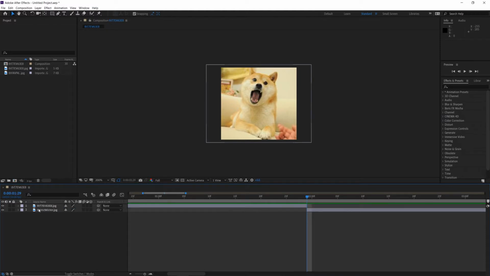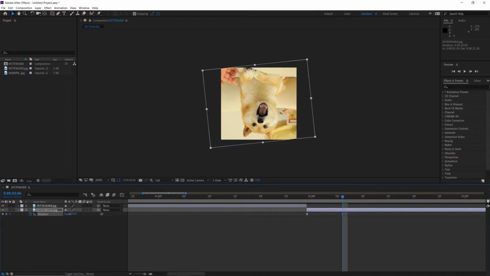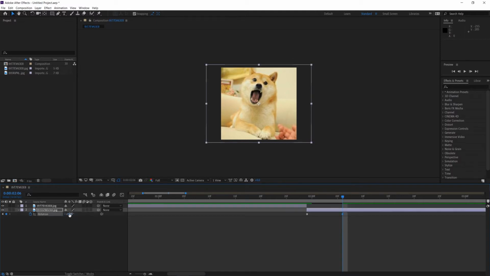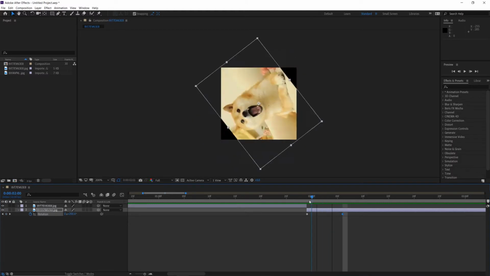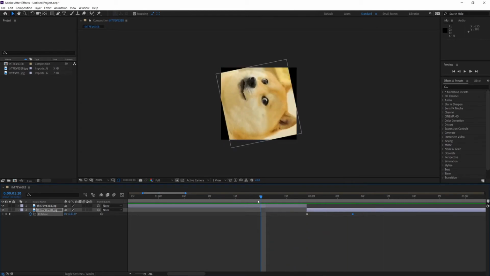So now let's go to the second clip, go to rotation, and now when we start the first keyframe, you want to start a rotation of maybe 181, since before we were one less than 180 degrees, so let's go one more. And then sometime away from that, we want to set it not back to 0, because then it's going to go back the other way, like that, see? So we want to just go straight to 360 degrees, so that we can put that to 0, and then set this value on the left to 1, and that's just one full rotation. And now we see we have this amazing transition, like that, and you see it looks horrible, but we're going to fix that.